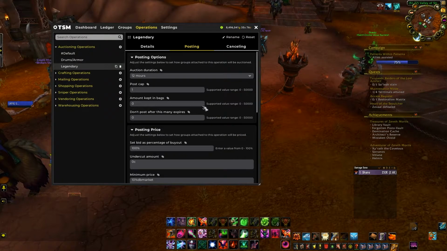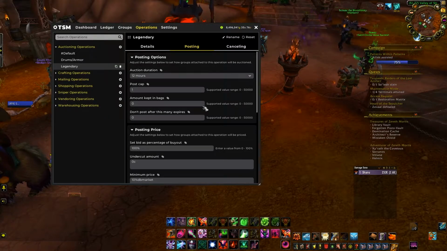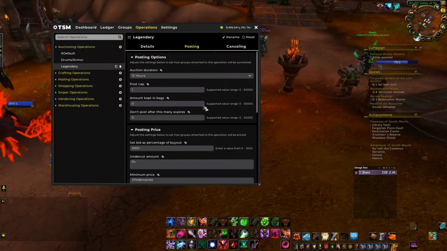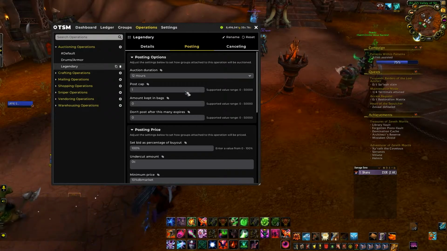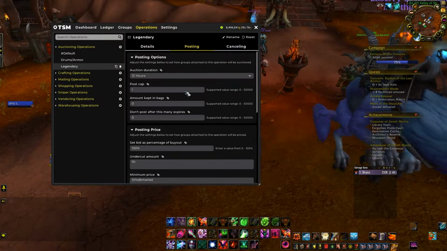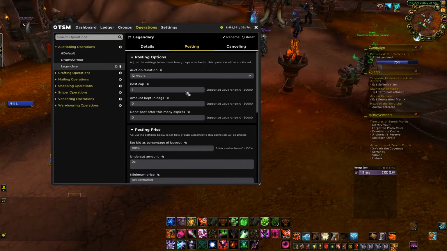And then I'm going to show, this is my legendary one. So you can see my numbers are quite a bit smaller on this. I only like to post one at a time for these because I know I'm going to cancel it or it's going to sell. There's generally, I feel, no reason to put two. Some people do put multiple posts up at once. I know for sure they do.